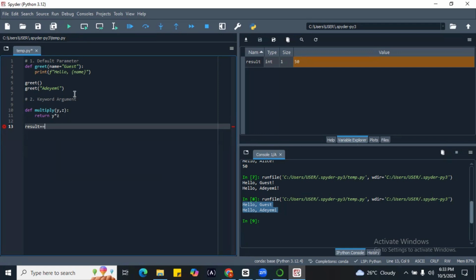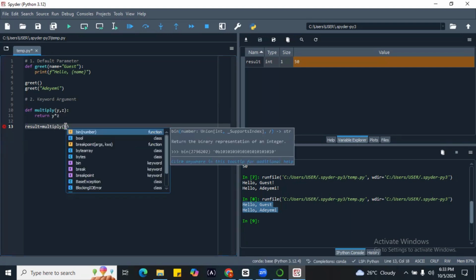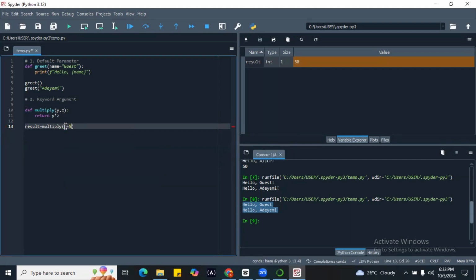So we say result equals, and now we are calling multiply because we had declared it. You see now when we say multiply, you see the F before. The F before shows it is a function, a function we had declared, right? This function we have created before. So we have multiply now. So if we multiply and now say B explicitly, say B equals 5, right? Sorry, I changed B. We say Y, we didn't use B anymore. We say Y equals 5. Then we say Z equals 29, for instance.